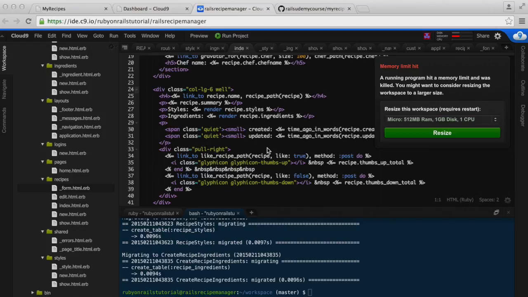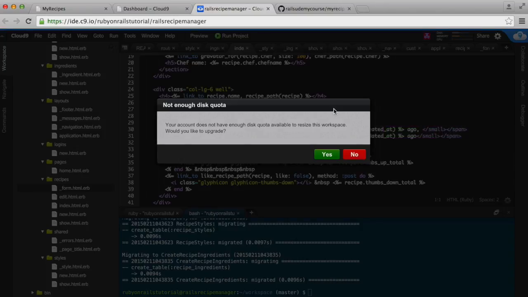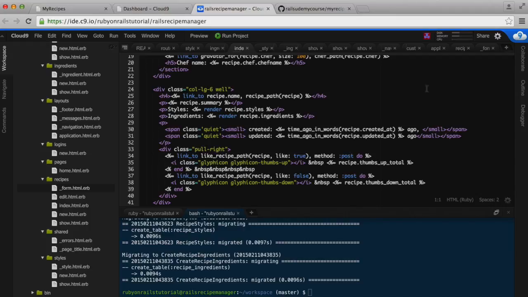First of all, sometimes when I log in, I get this message from C9. It says memory limit hit. If you look at it, we're actually nowhere close. So to get rid of this, which can get kind of annoying, you can just click on this, select another one, hit resize, and then just say no here. And there you go, it's gone. So that may come up for you. Just follow those steps and you won't have a problem.